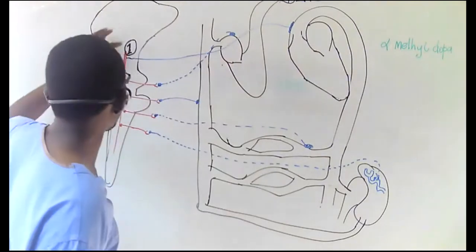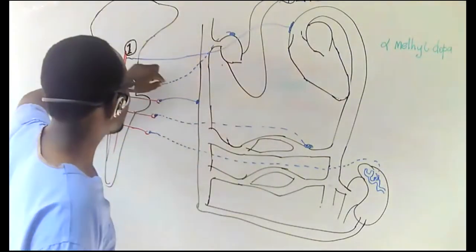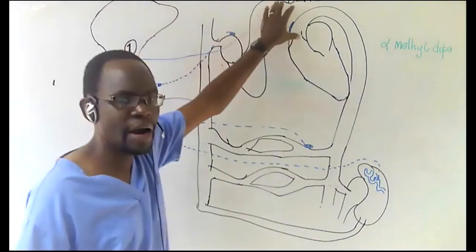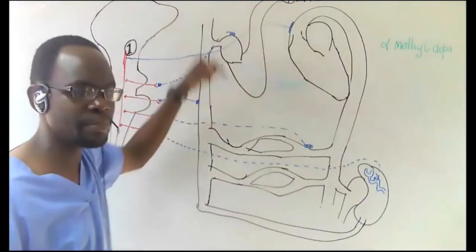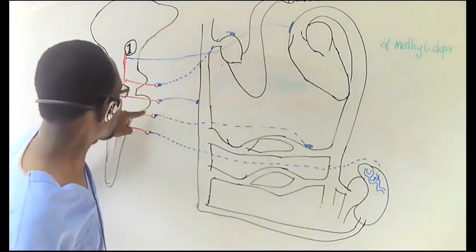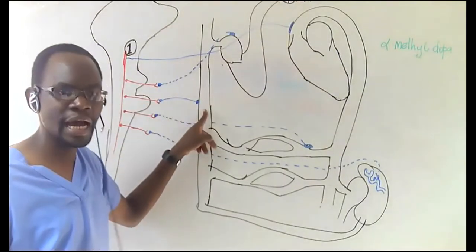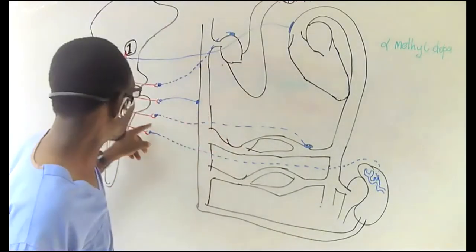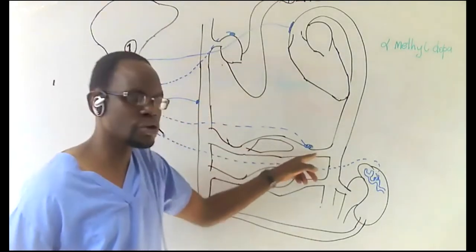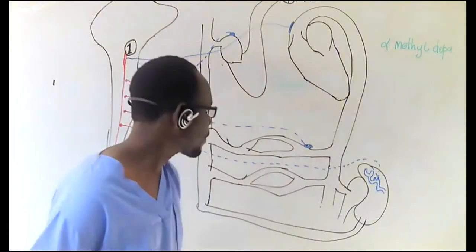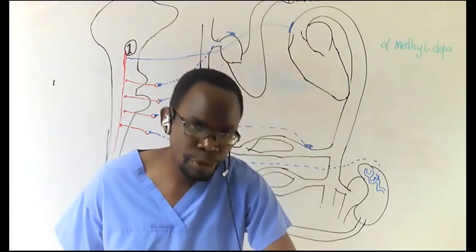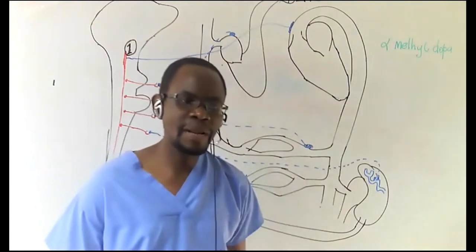If there is no release of norepinephrine, then you will not have the heart rate increase. You will not have the baroreceptors stimulated. You will not have the veins constrict; in other words, they will dilate. Then you will not have the arterioles constrict; they will dilate. And as a result, it will help to put the blood pressure down.